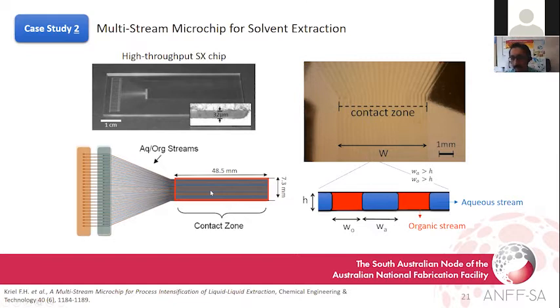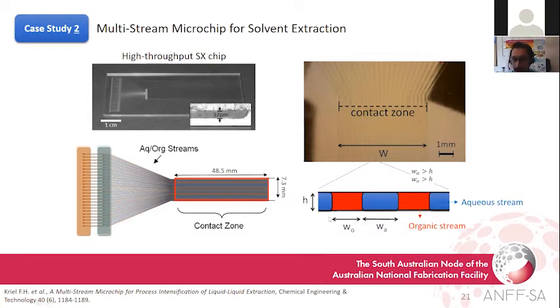And this is the place that the extraction takes place. The figure at the top, which I point to with the mouse, shows the view of the contact zone from the top. All the streams enter the contact zone side by side, as you can see, and find their way toward the outlet. The bottom figure is the side view of the contact zone, where the aqueous stream is shown in blue and the organic stream is shown in red.